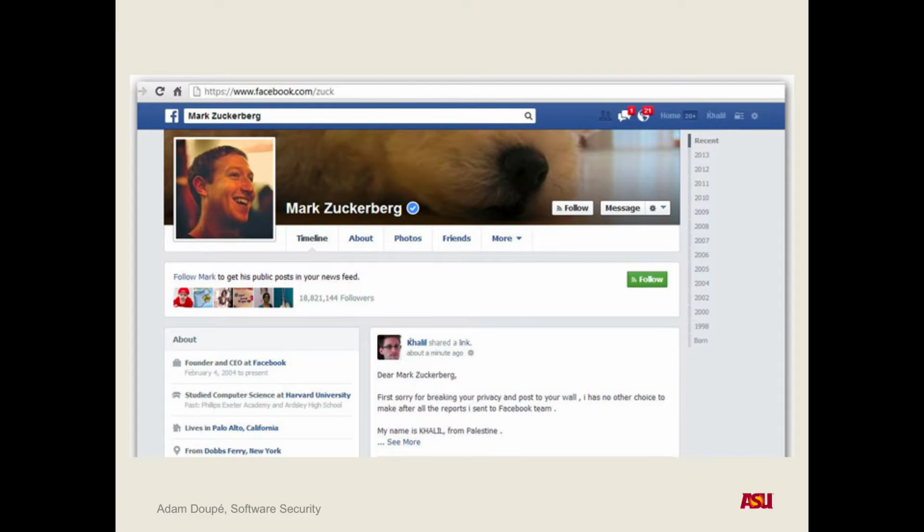So yeah, you can see the post here. This screenshot is from this researcher. "Dear Mark Zuckerberg, first, sorry for breaking your privacy and post to your wall. I had no other choice to make after all the reports I sent to Facebook team." And then it's like a whole... Oh, I guess he wasn't a Turkish researcher. Yeah, I was going to say, even though you don't get the bounty, all he needs to do is put Zap on his resume. That is true, yes.